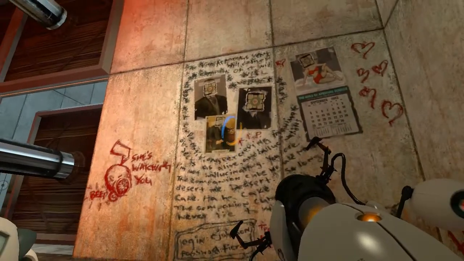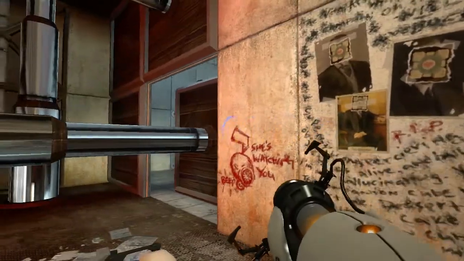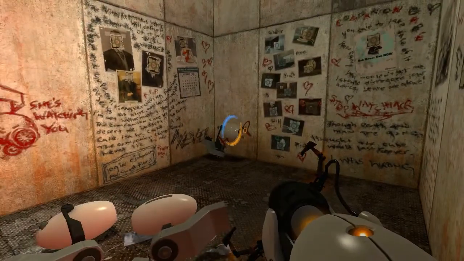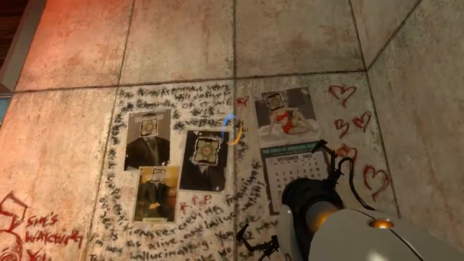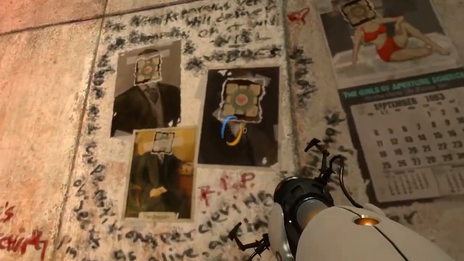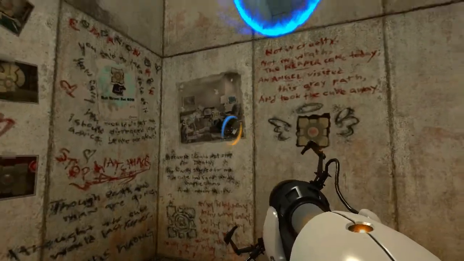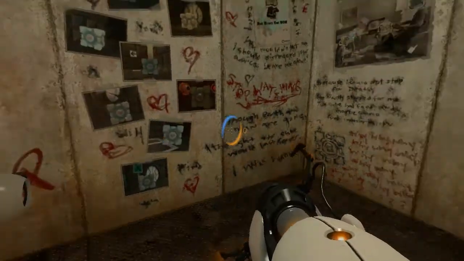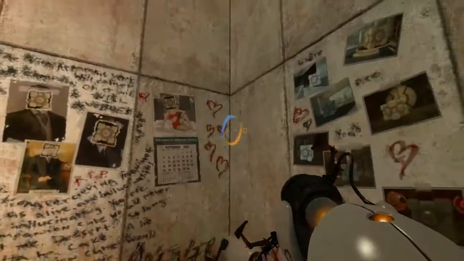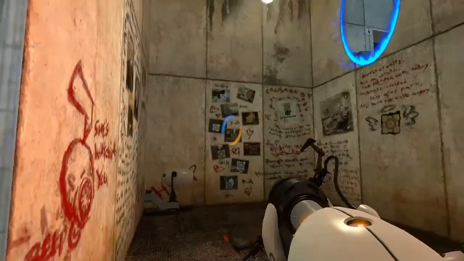Some of the Portal 2 things figured out when they made Portal 1. They must have had some of the things figured out. So these are all pictures of Cave Johnson with companion cubes taped over his face. But there's other pictures of the companion cube and creepy things written on the wall. I don't think it says anywhere in here that the cake is a lie, but that's all that's in here.